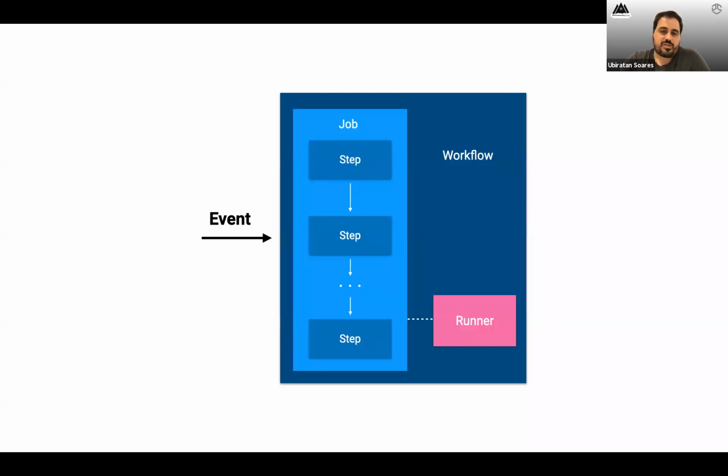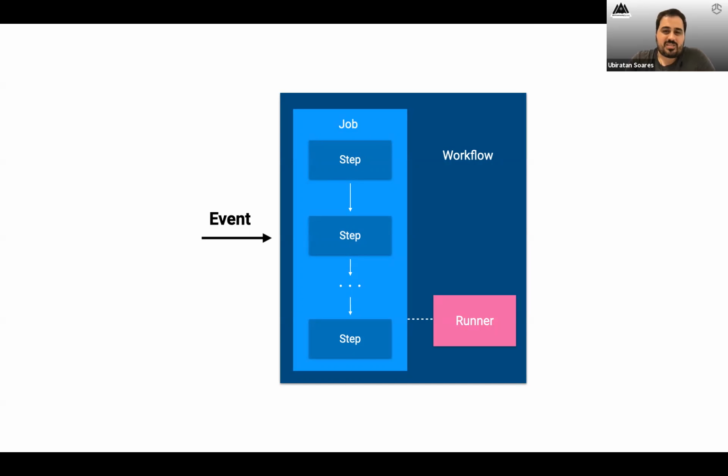If we understand well these 5 concepts, we are in a very good place. So we need to understand what is a workflow, what is a job, what is a trigger event, what is a runner, and last but not least, what is a step. And the relationship between those abstractions is exposed here in this diagram.